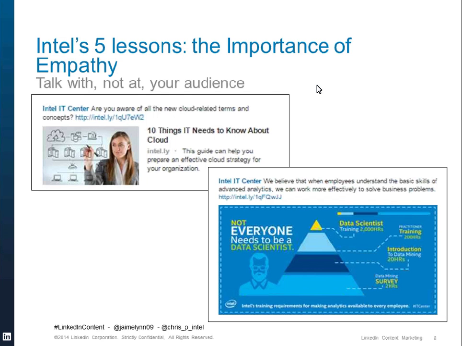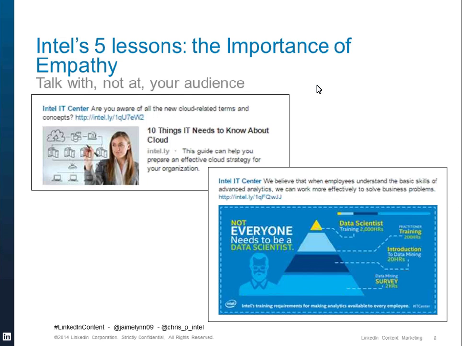And again, here are 2 examples that we did. Both of these pieces of content are resources that are either our own in IT organization inside of Intel, or a report that we did. So how do we position it so that this is something we think is going to help you? And we hope that through that helping and solving a pain point that they have, we can make them more successful. And as a result, we are building a relationship with the audience.